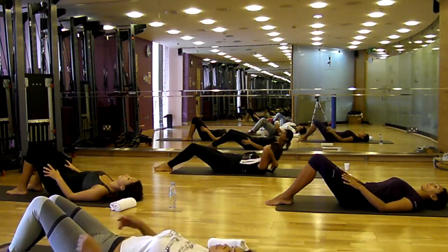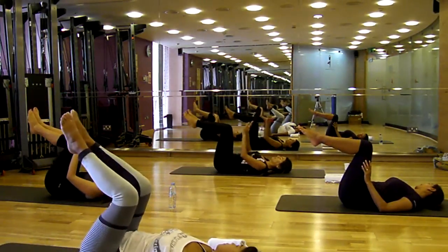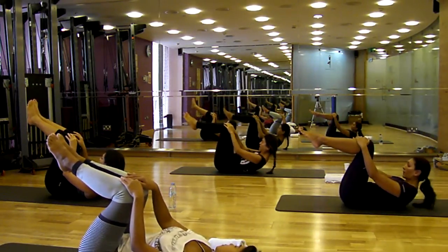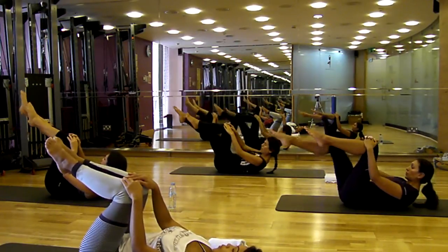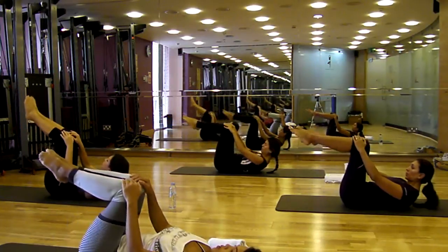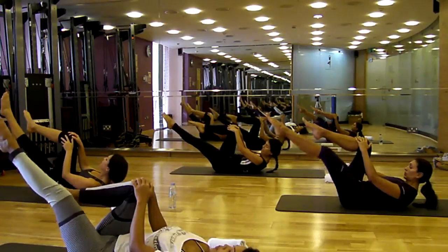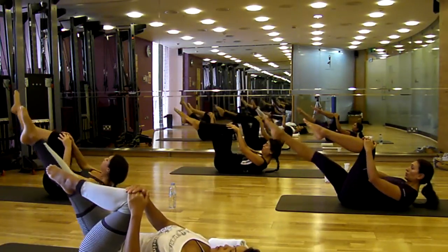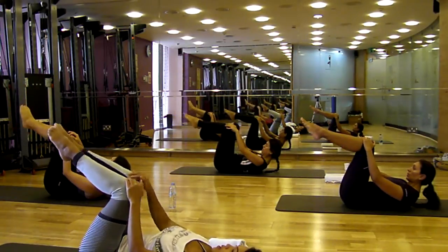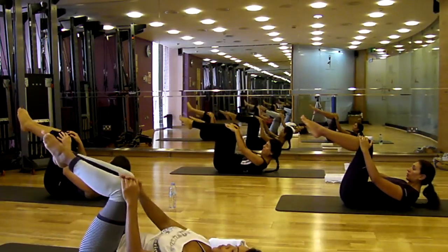Perfect. And bend your knees to a tabletop position and place your hands on top of your knees. And turn your chest forwards and breathe out, extend your right leg away. And breathe in, bend. Breathe out, extend your left leg away. Breathe in, bend. Extend your right leg away. And bend, extend your left leg away. And bend, extend your right leg away. And bend, extend your left leg away. And bend. 6, extend. And bend. And 7, extend. And bend.